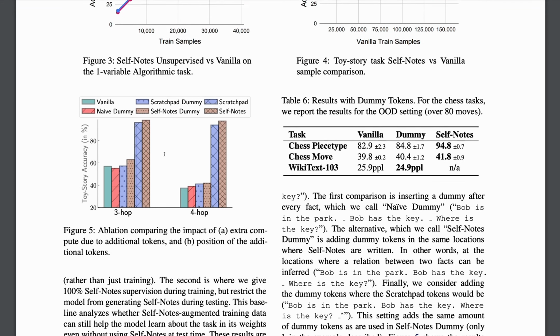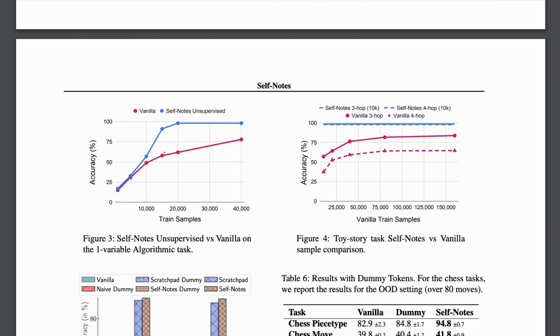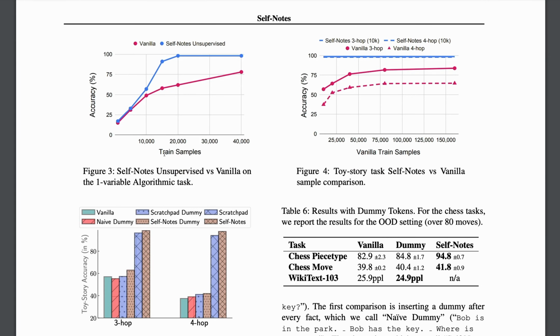So overall, self-notes is an interesting method which equips LLMs with a way to store some extra intermediate memory as part of the context, which is useful for tasks that require multi-step reasoning or tasks that require memory and have very long contexts and might benefit from having some sort of an intermediate memory mechanism. Self-notes works better than alternative methods, but it's still limited in the sense of you need to fine-tune on a dataset that has been annotated with a suitable format.